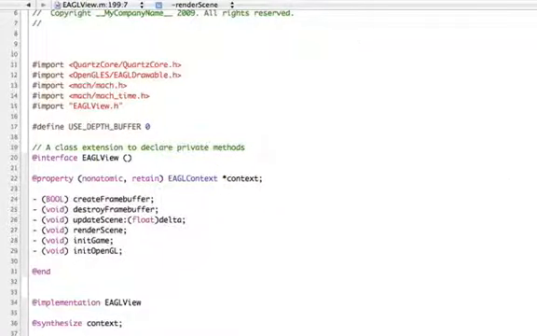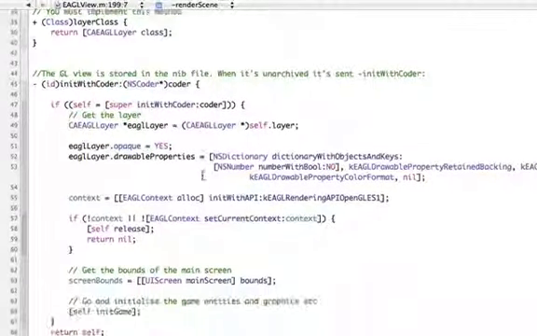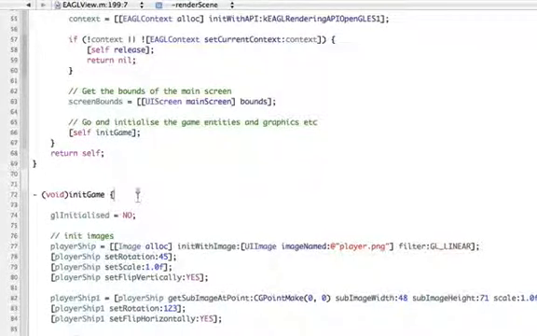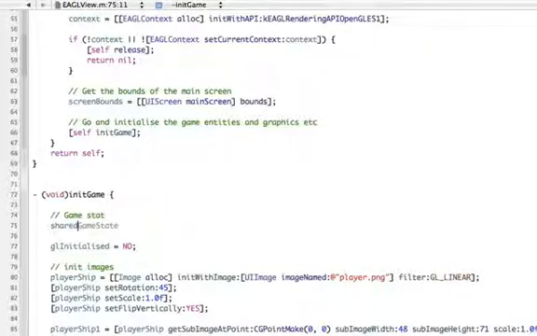What I need to do inside here is where we initialize our game, which is just here. I'm going to grab our game state. So I'm going to say our shared game state variable equals. Now you'll notice that I'm not using an instance name. I haven't allocated or initialized this class. I'm calling the class directly, and I'm calling the shared game state instance method in that class, which is a class method, not an instance method, remember? That's because it had a plus, not a minus, in front of it.